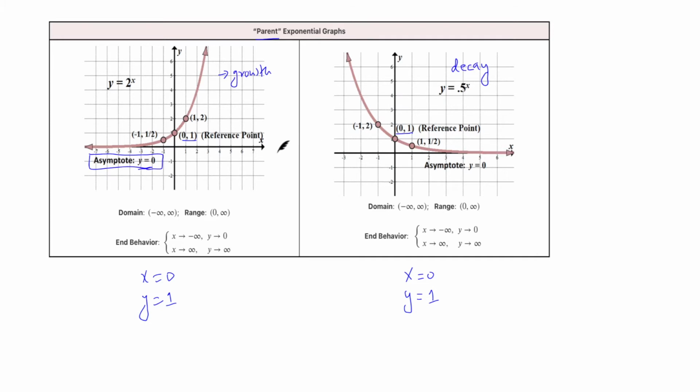That is very important. That is the reason the range of both the graphs says this: y is greater than 0 and not greater than or equal to 0. Please remember this. So what's the domain of these graphs? If I talk about the domain, look at the positive side, look at x equals 0, look at the negative side. The output is there when we talk about the positive axis. At all these values, we have an output. The graph exists at 0 as well, and the graph exists on the negative values of x as well. So that is why the domain is x belongs to all real numbers for both these graphs. Now, let's move on to the examples.